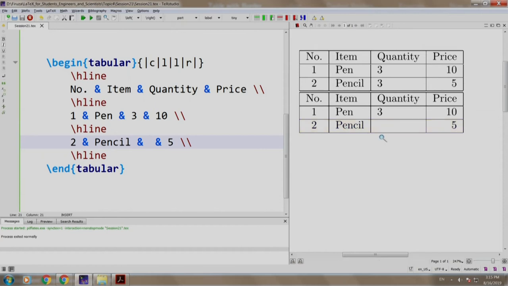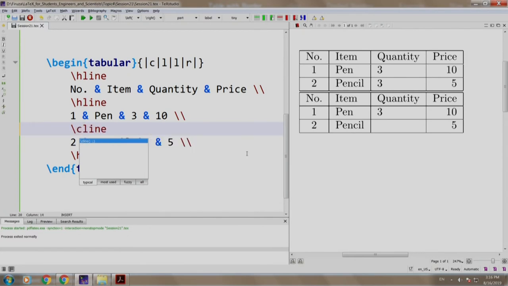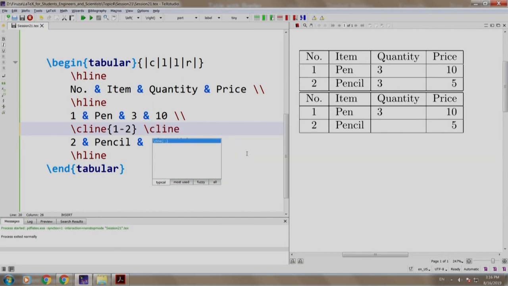So, our number got deleted, but we do not want this horizontal line in this cell as well. Instead of using \hline, let's draw a line using \cline from 1 to 2 columns and in the 4th column. So, instead of \hline, we write \cline in curly braces 1-2 and another \cline 4-4. Let's build and run. Okay, so this creates a line in the first and the second column and in the fourth column. Let's go back to our slides.